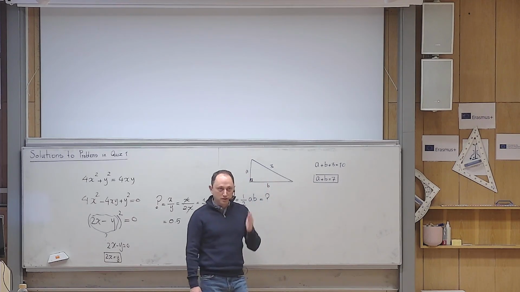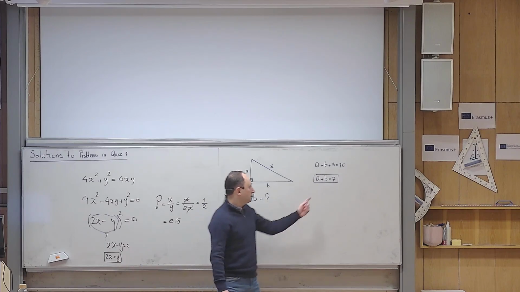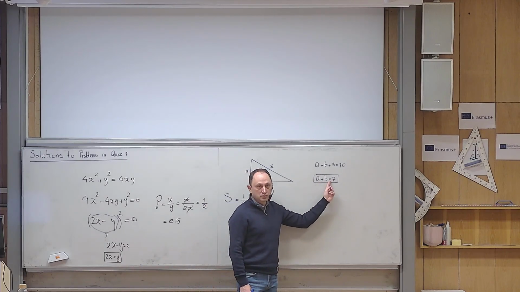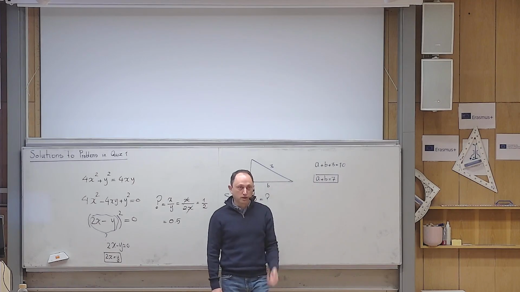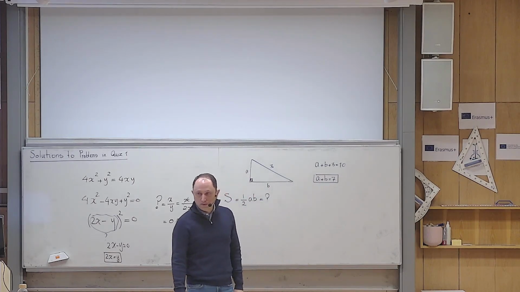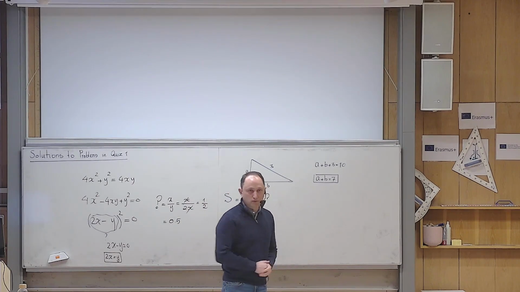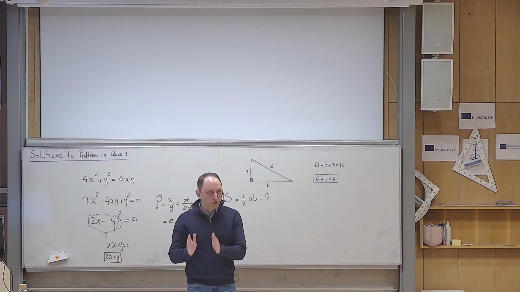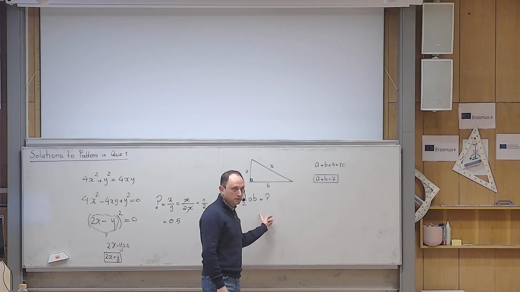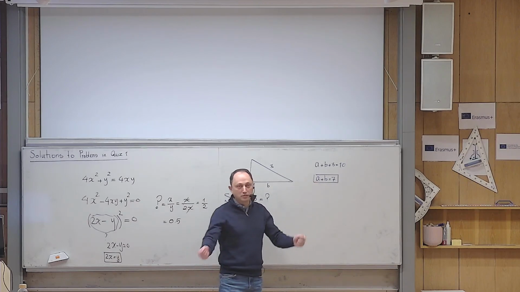Why? Because I have mentioned a lot in the lesson: how many pieces of information is this? This piece of information. One. It's one equality. It's one piece of information. How many unknowns are there? Two. Give up. One piece of information is not enough to find two unknowns. So that idea, even though natural, will not work here. So give up the idea to find A and B.